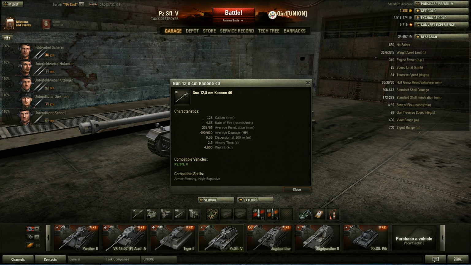The rate of fire is a real problem with this gun. 4.35 isn't really that bad, but that means this tank has no armor and it's very slow, which means it has to wait a long time for the next round to load, and that can put this vehicle into serious problems.